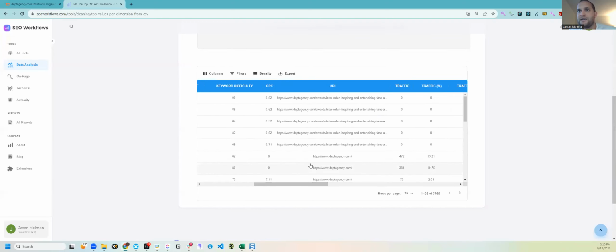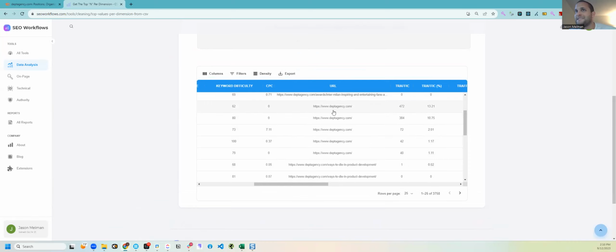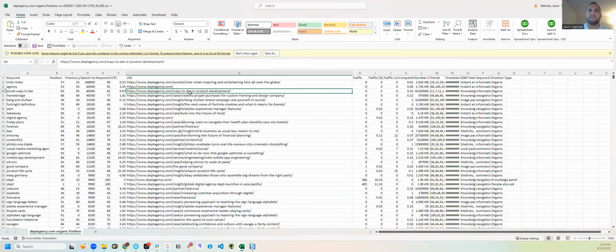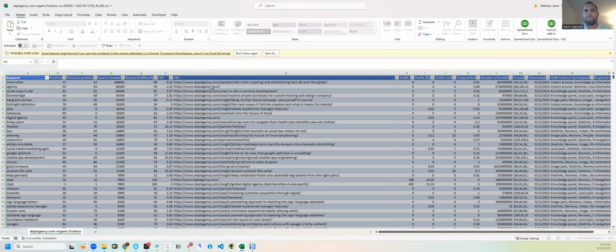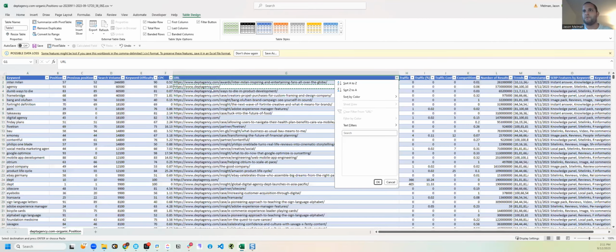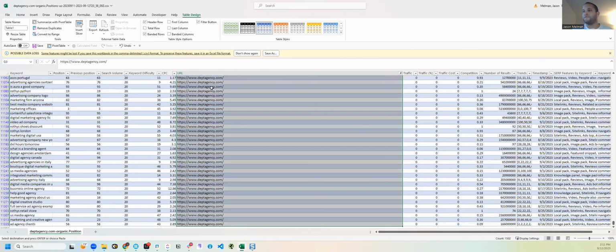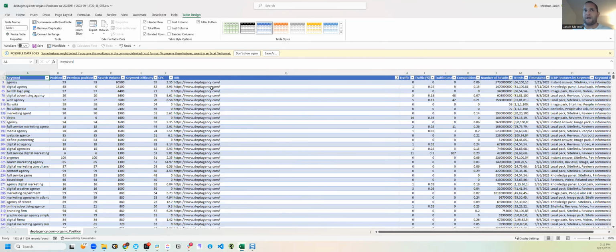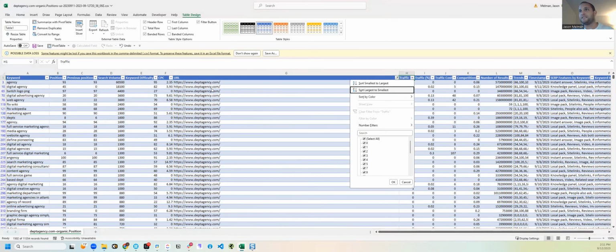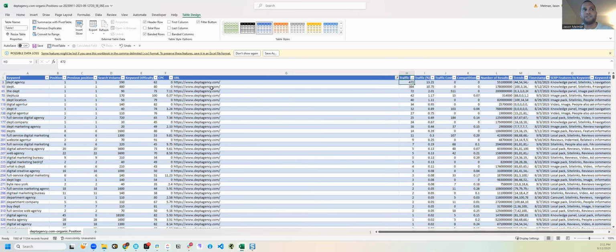And what you'll actually find is that each URL now only exists 5 times in the data set. However, let's, for example, take the home page right there. Let's check out how many times they actually existed in the original data set. So the home page originally was in the data set 1,502 times. So now there's only 5 instances of the home page. How did it choose those 5? What it actually did was it pretty much said, okay, for this URL, let's filter this by traffic descending. And let's pick the first 5 keywords right there, 1, 2, 3, 4, 5.